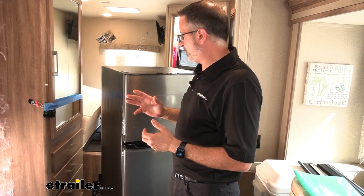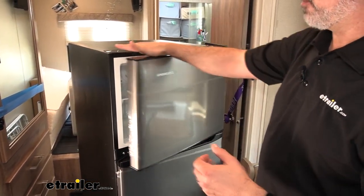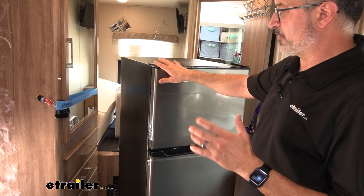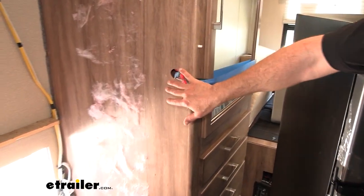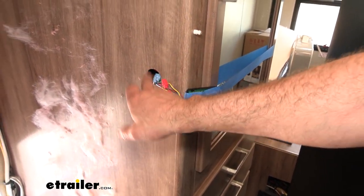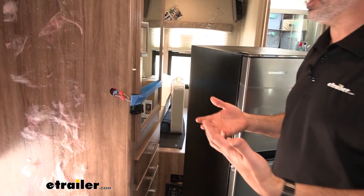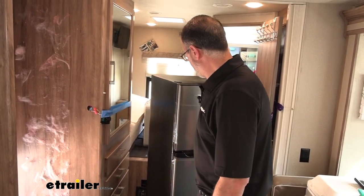The third thing we need to do — and it's not a big deal — is reverse the doors. Currently the doors are opening from the left side of the fridge. The fridge comes with a kit so you're able to reverse them. The reason we're doing that is because the thermostat is contacting the doors when they open from the left. Instead of moving the thermostat and leaving a hole in the wall, we're just going to reverse the doors. It will open from the other side, which is still a little annoying, but not as annoying as a hole in your wall.